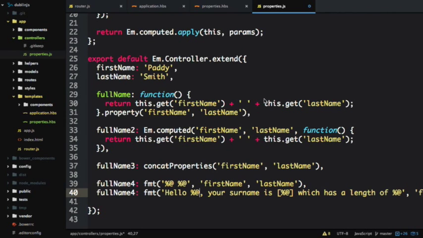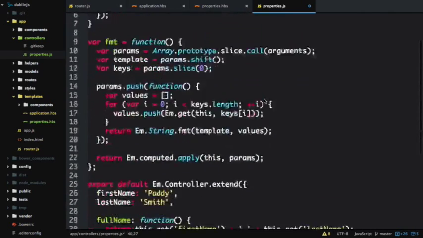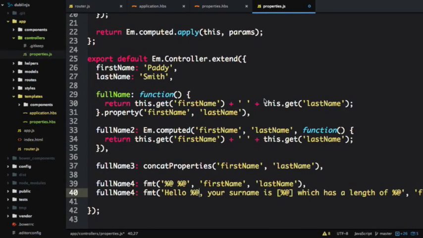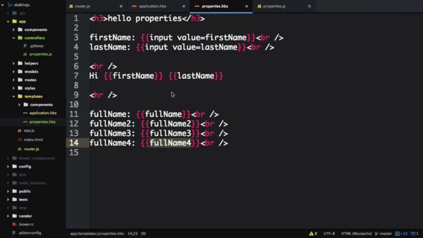Hey man, the properties on the controller and the computed properties, do they handle HTML or just raw text? Sorry, the HTML and the controller. So the controller knows nothing about HTML. It's got pure values. It presents a set of values to the template. The template here is HTML.